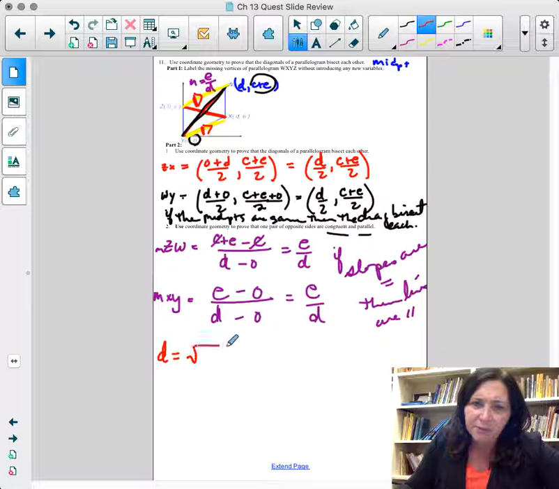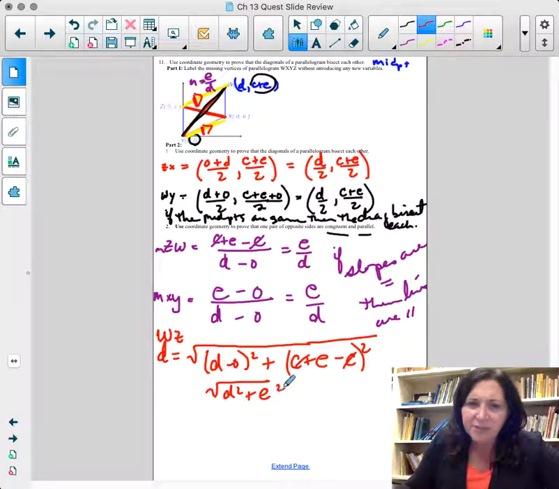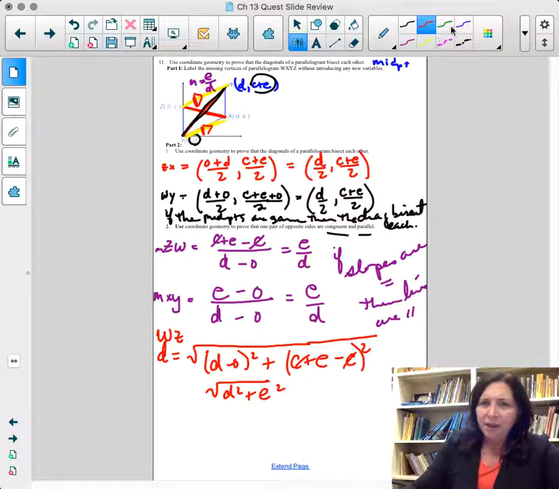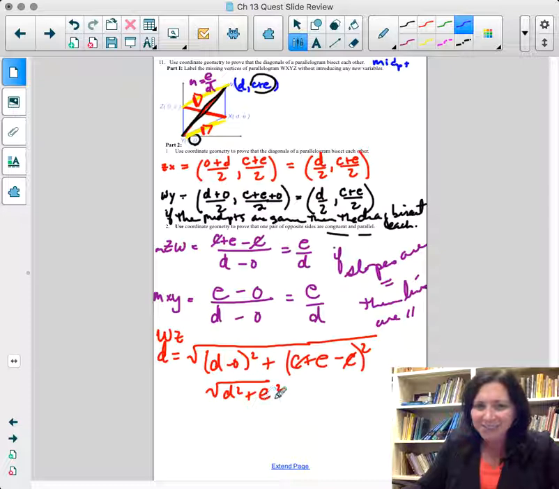So I'm going to use the distance formula with the same letters, WZ, or ZW. And I'm subtracting my X's first, and then Y. So I'm going to go D minus 0, quantity squared, plus, now this one's a little bit tricky, subtract your Y's, C plus E, subtract C, quantity squared. Okay, and let's see what that simplifies to. That simplifies to the square root of D squared plus, the C's are going to cancel, E squared. So what I have is D squared plus E squared. So hopefully the second one that I do, I'm going to get the same distance. Don't try to simplify this. This does not simplify. That's the answer.